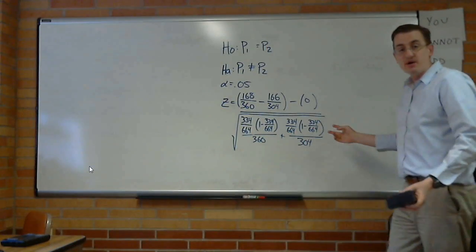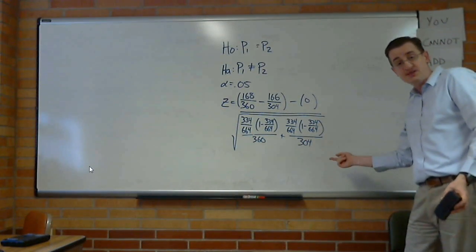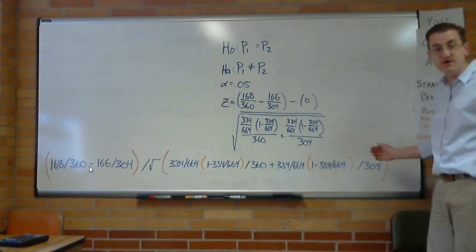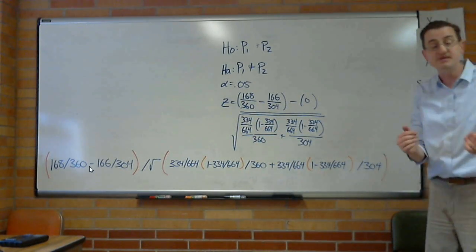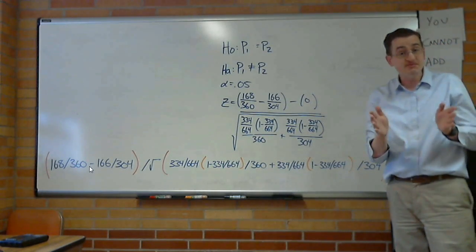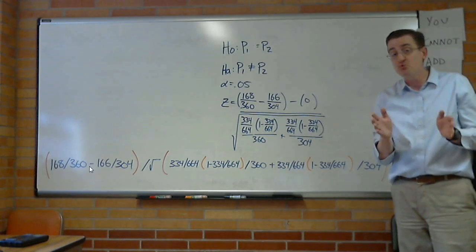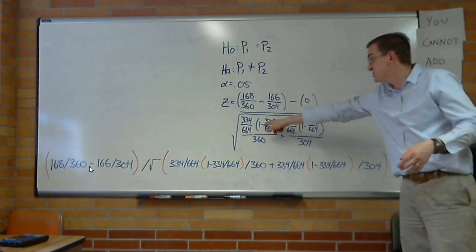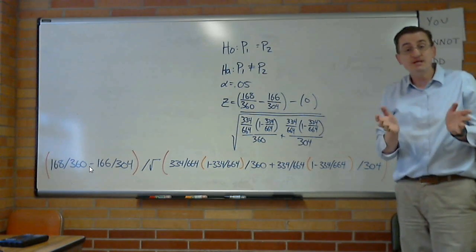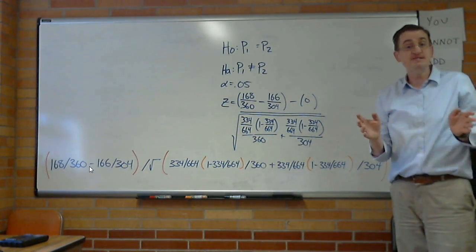This equation, if I want to put it in my calculator, it's going to look like this. Now, I realize some of you don't want to put the whole thing in your calculator all at once. You like to do smaller pieces, and that is great if that works for you. Make sure you carry out a lot of decimal places, because when we're talking about proportions, a little change when you square it can mean a big difference. So if you put it in little pieces and carry out a lot of decimal places, that also works.